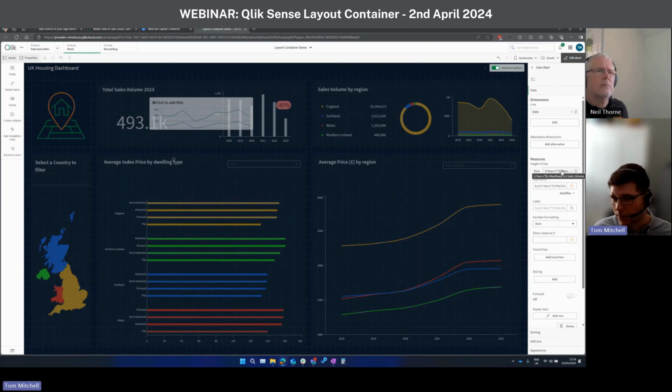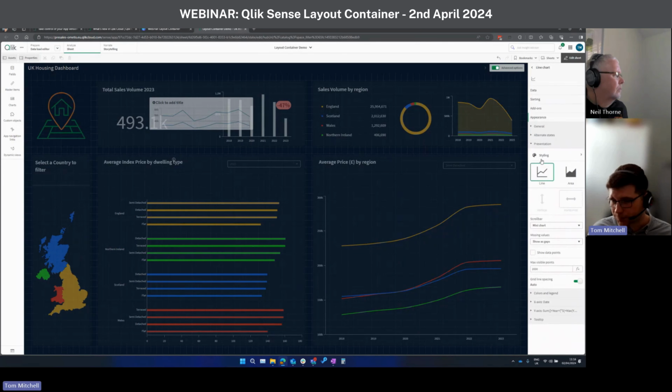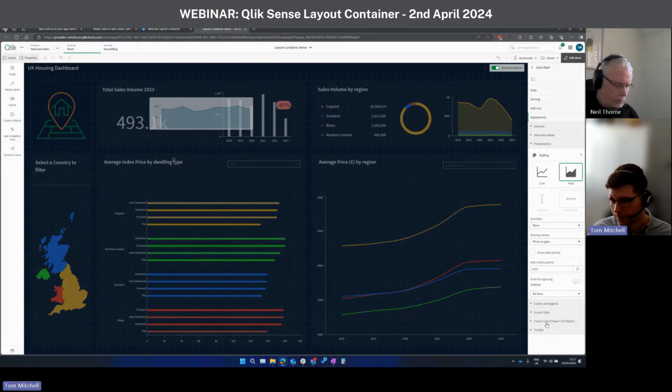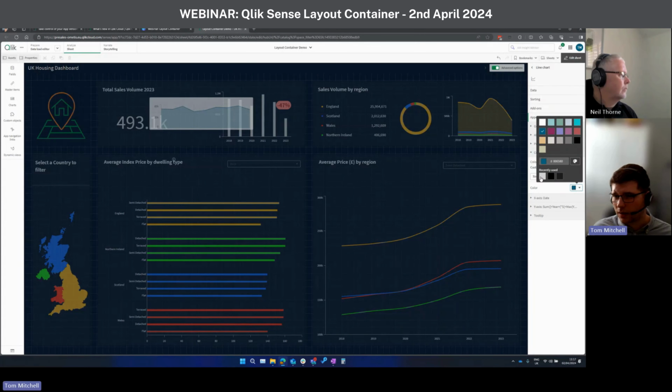So now we've got our 2023 line chart. It's looking very, very different, very standout. So the first thing we're going to want to do is start to apply some styling. We go for an area, no scroll bar. We want it to be very minimalist, so no titles either. We want it to be a consistent color.